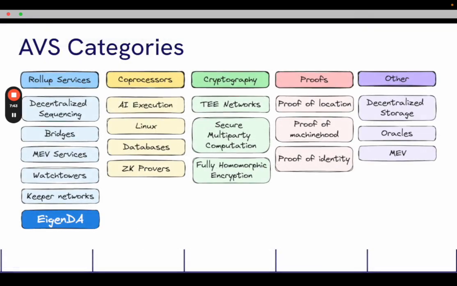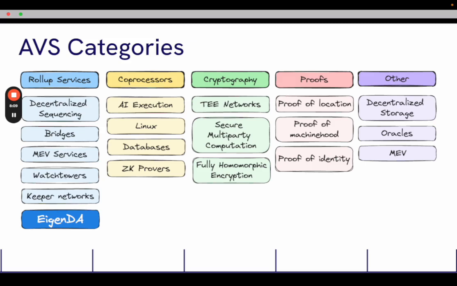And so today's talk is really about bringing your service into EigenLayer, but I want to give you a bit of a broader perspective of the AVS ecosystem, because you may want to leverage some of these existing services when you're bringing your service to EigenLayer, or just to give you some perspective on what other folks are building from scratch. You can see that over here under roll-up services, there's a lot of folks building AVSs to cater to the roll-up and L2 market.